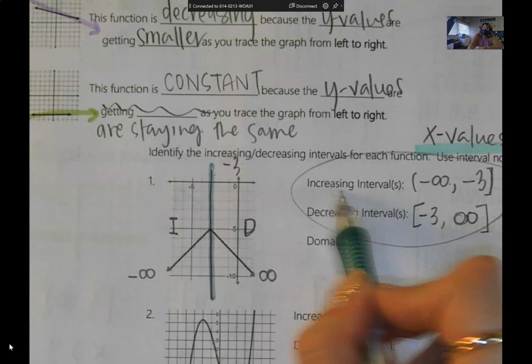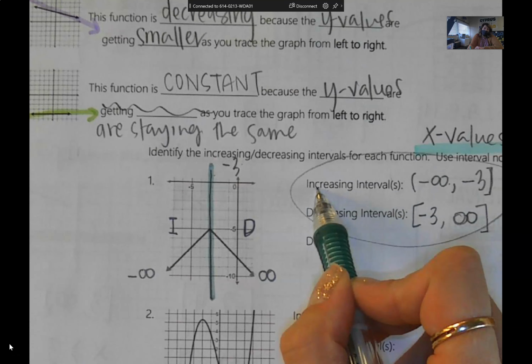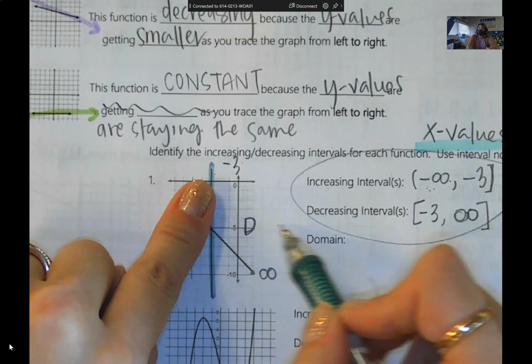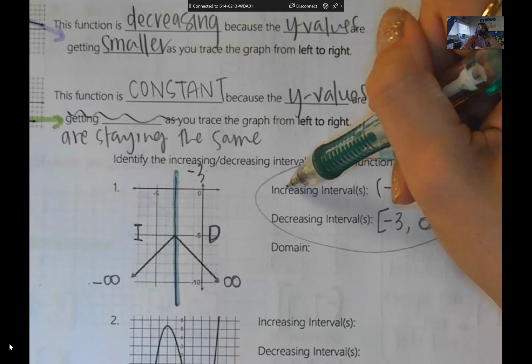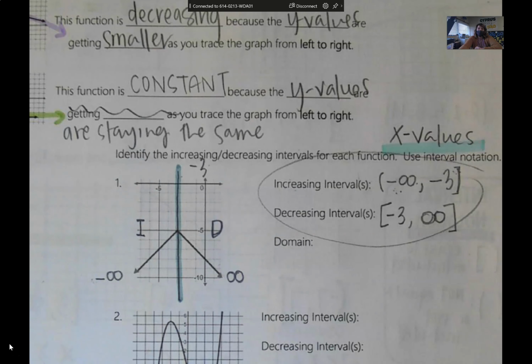So here, when it wants to know where your function increases, they want to know what X is doing. They've already told you you're increasing. So we already know what Y is doing. We need to tell them what X is doing. So it's just like domain. Over here, X is going all the way from negative infinity. So from negative infinity to this point, it's going to increase. And from this point, moving to the right, it's going to decrease. So we know what Y is doing. We have to tell them where on X it's doing that. Hopefully that helps a little bit.